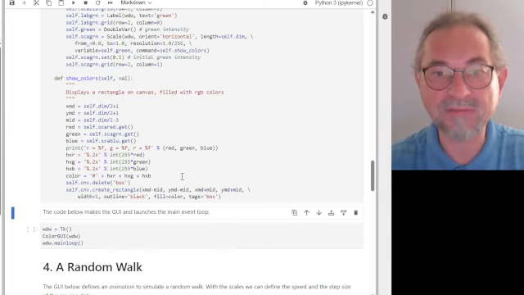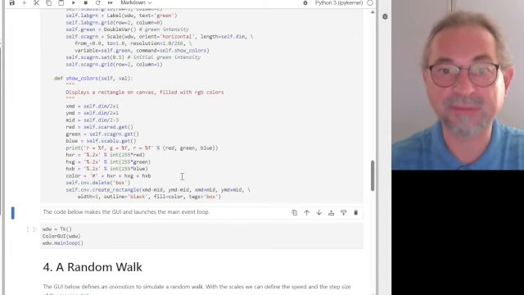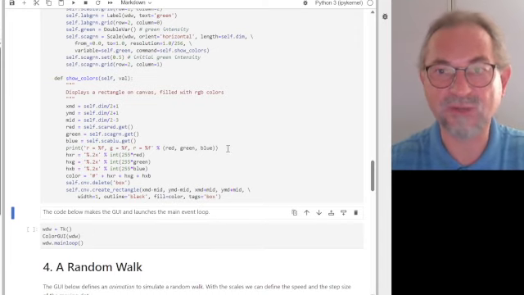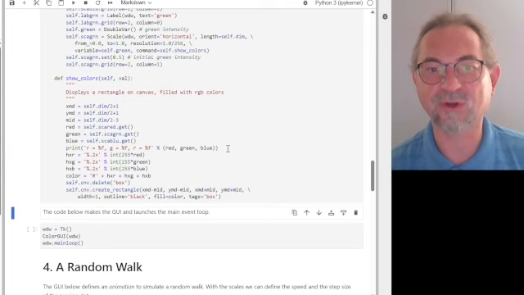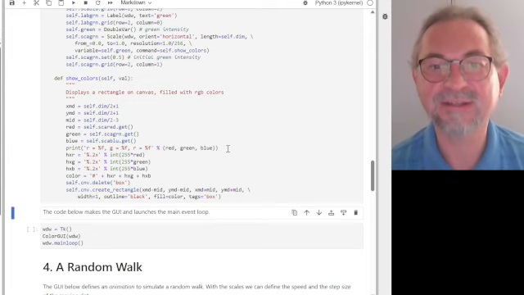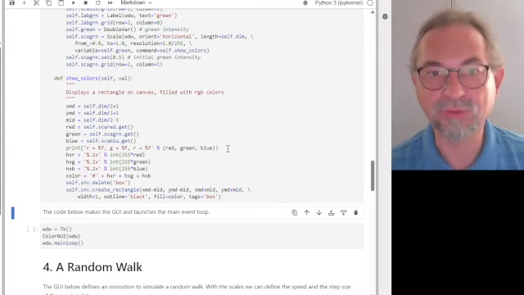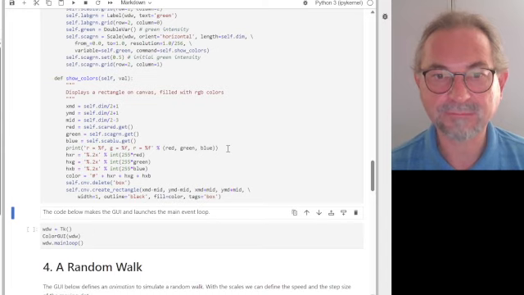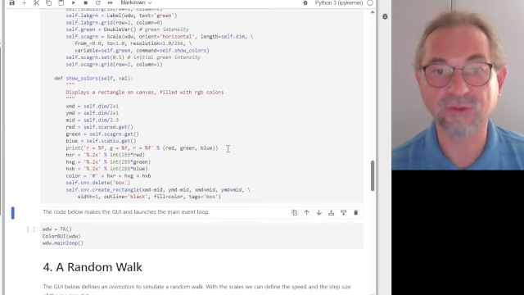Every time the user touches the scale, there is a print happening also here. So if you have selected your favorite color, you can see the red, green, blue intensity. You could also display the color encoding.